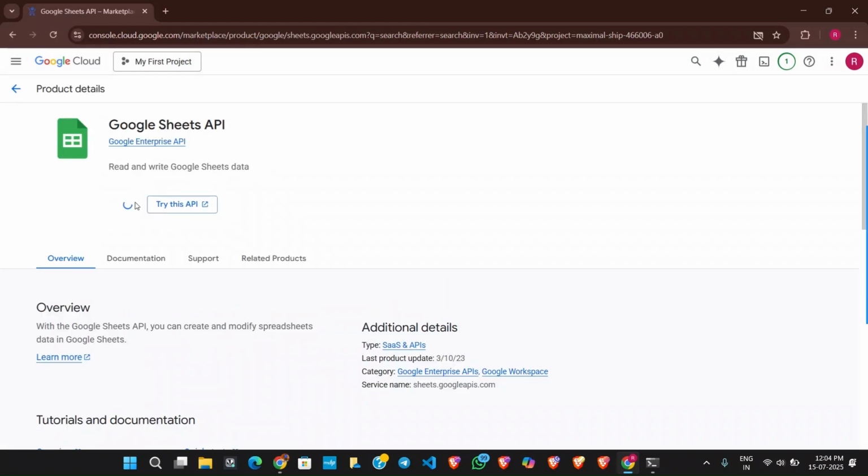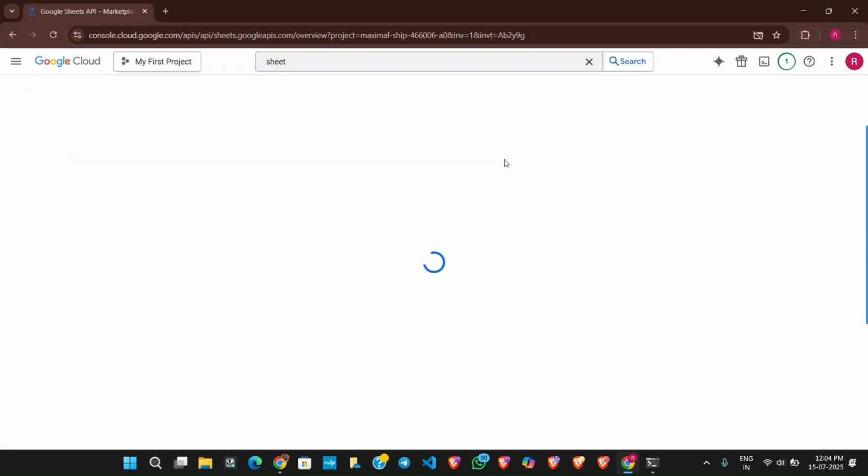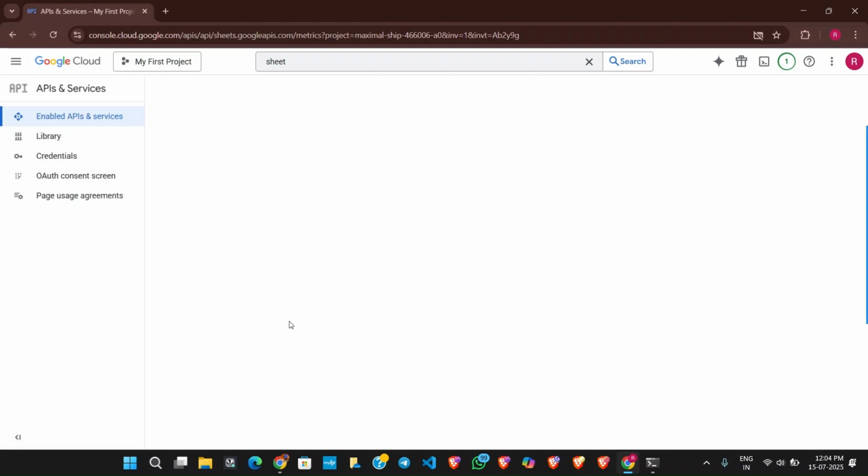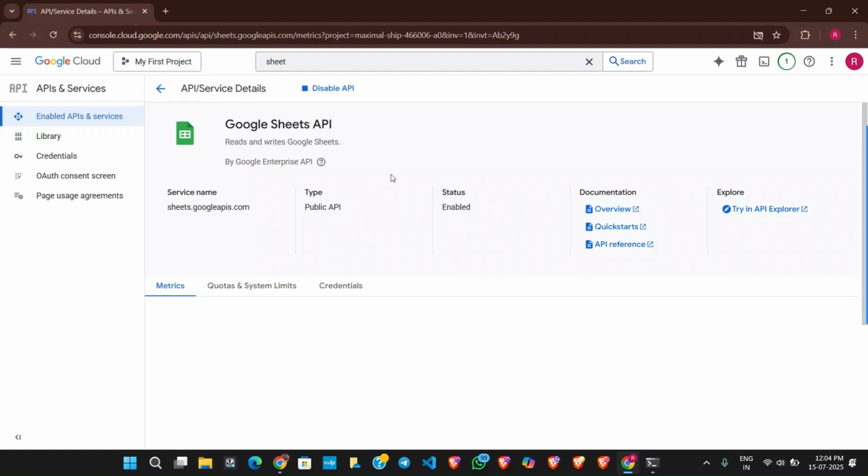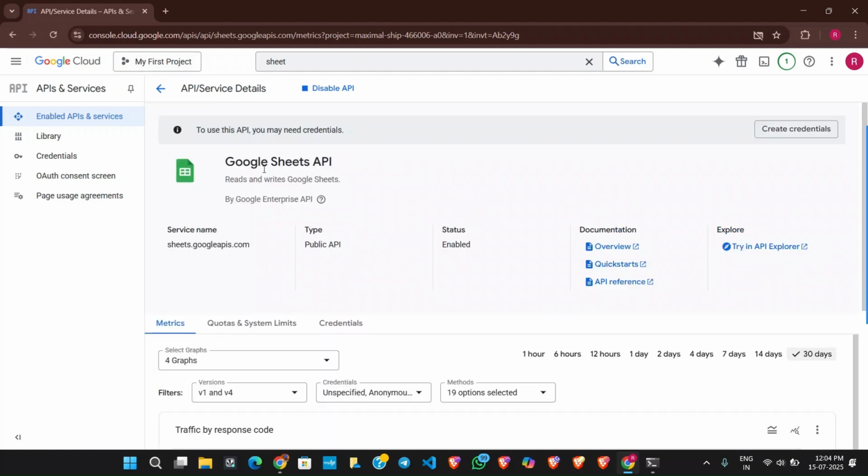Now click here enable. So in this project, this service is enabled. Now we can use this. Here you can see to use this API, you may need credentials.